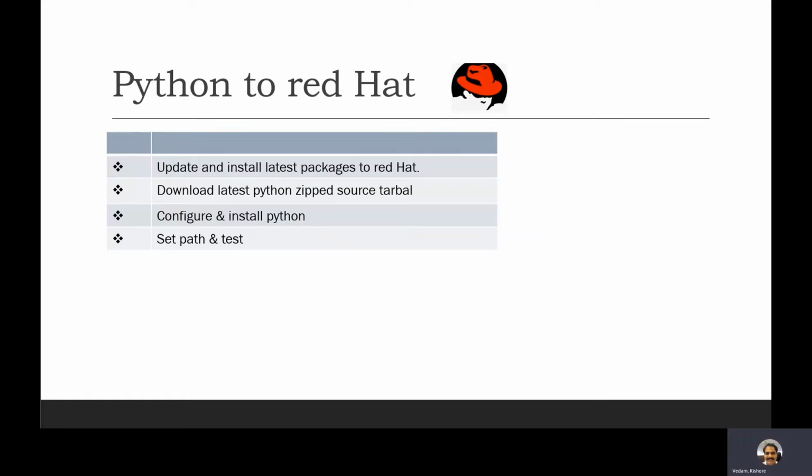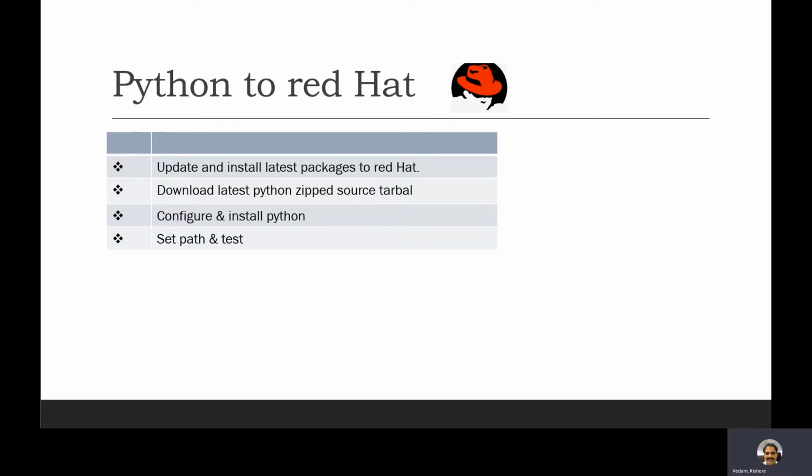I mean, from the repositories you are upgrading the operating system a little bit with the latest packages. The second option is you download the latest Python file from python.org, and after that you need to configure and then install that zipped source. Finally, you set the path and test.